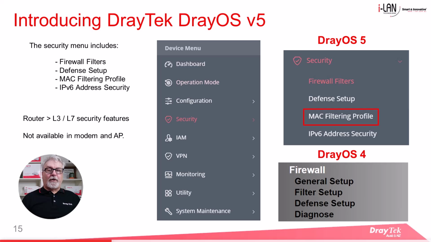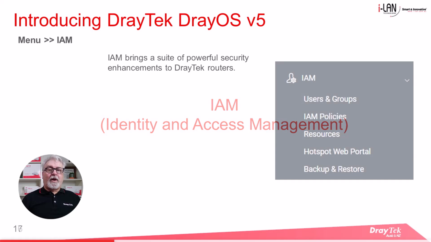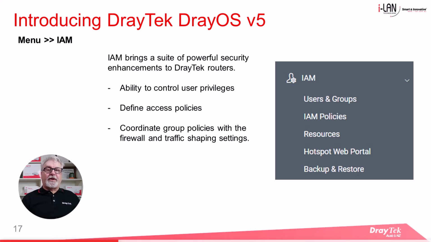Okay, let's have a closer look at the new IAM feature, which stands for Identity and Access Management. IAM brings a suite of powerful security enhancements to DrayTek routers. With IAM, administrators gain the ability to finally control user privileges, define access policies, and seamlessly coordinate group policies with the firewall and traffic shaping settings.